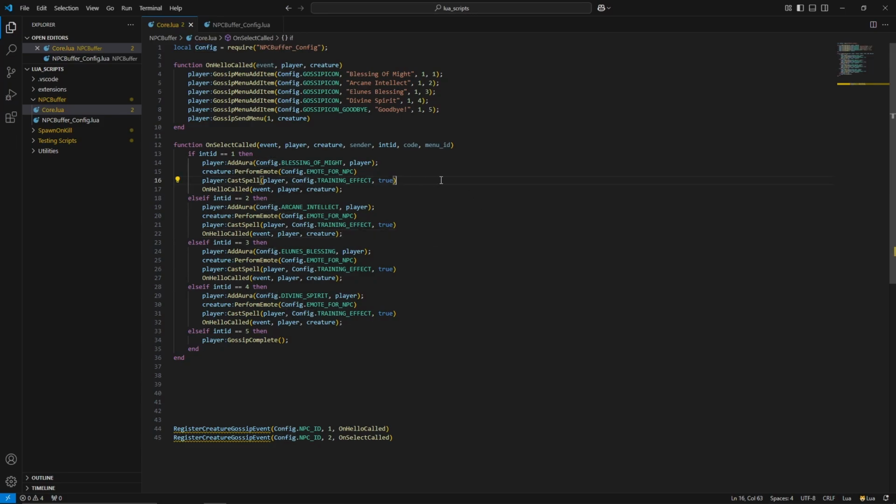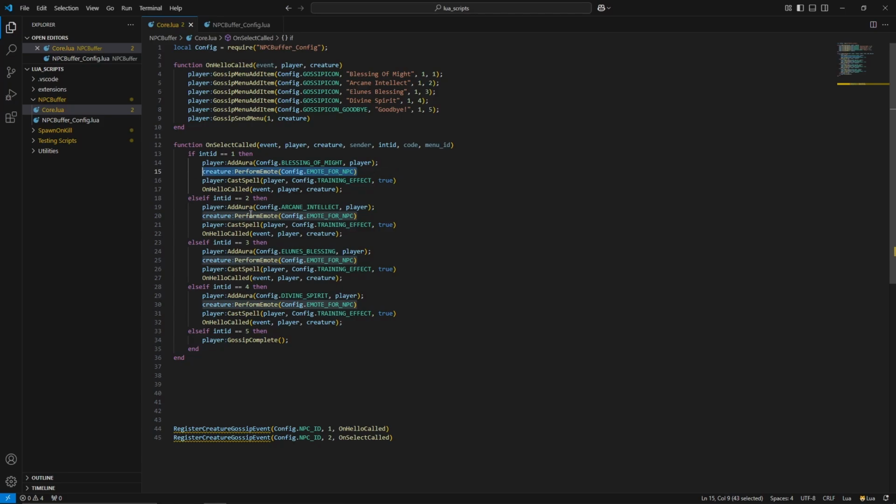So first off, we have a lot of these when we check if we clicked on a new menu item, and we have a lot of the same code standing here. So what we actually want to do is what you would normally do in programming, move everything reusable into functions you can call instead of just copy and pasting the same code in a lot of places. For example, if you see here creature perform emote, we are calling this same line.